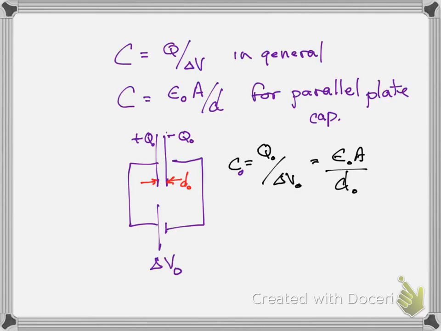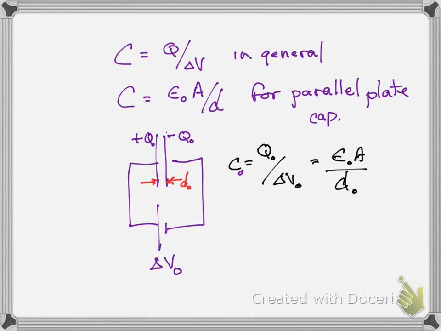Okay, back to capacitance. So let's go back to the parallel plate capacitor. Easier to deal with. We don't have to deal with natural logs. That's really why, when we're talking about some qualitative stuff about capacitors, let's just think about the parallel plate capacitor. I'm just going to write down a couple equations. Okay, so I've just written down everything twice: the general definition of capacitance and the capacitance in particular for a parallel plate capacitor.